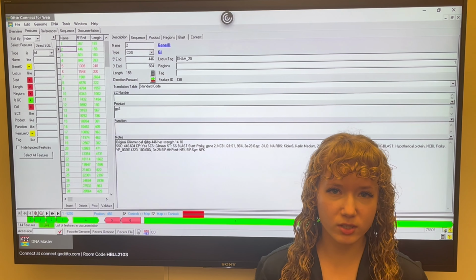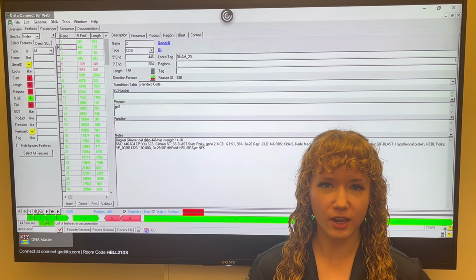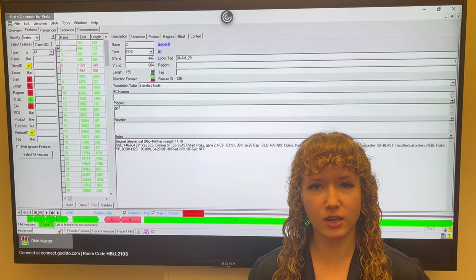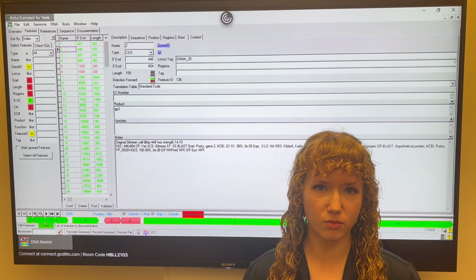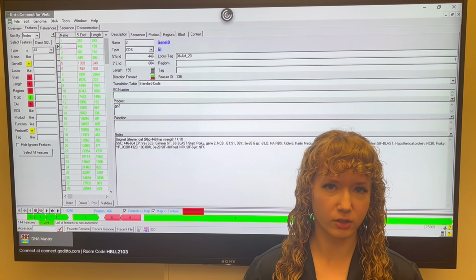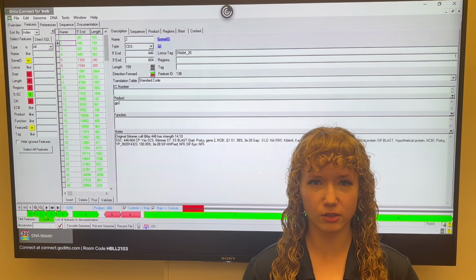Hi, today we will be talking about how to find the gap analysis in your genome annotation. The purpose of finding the gap analysis is basically to highlight any large overlaps or gaps that you may have in between genes and see if those should be further looked at. There's a couple of different scenarios that you're going to encounter in your genomes.